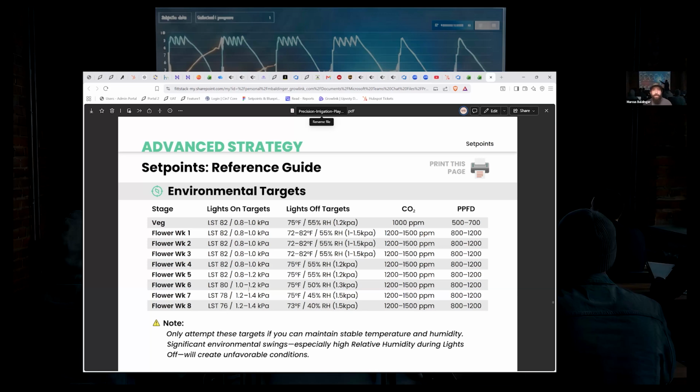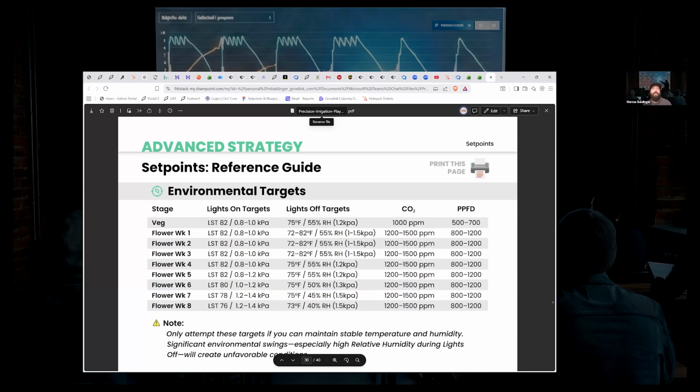We don't really go all that low. In terms of humidity, I'm still staying up pretty high. I'm still at 65% humidity. That's what this equates to here, during week 8, during the daytime. So, like I said, I don't want to ever sacrifice growth. I don't flush for this reason. I want to make sure that I am giving the plant everything it needs. I do not want to ever starve it for anything, and we'll go into that later too. But yeah, hopefully that makes sense with temp and humidity, why I'm choosing those things. If you've got more questions, just ask. I'm happy to dive into that.